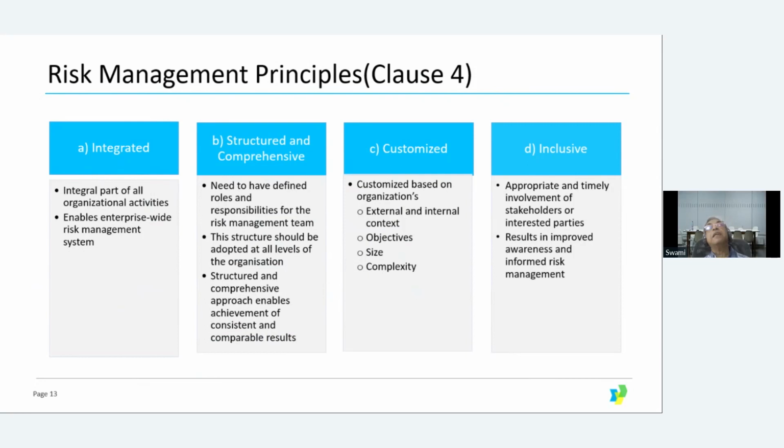It's not that only one team is available for doing the risk management. At each and every level of the organization, being a project, being a department, holistically, we need to look at that at each level, we have the risk management structure implemented and followed. Now, is it necessary that we have to follow a standard process for every type of risk? No. We can have customized.